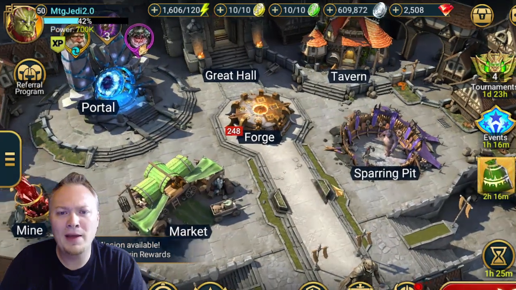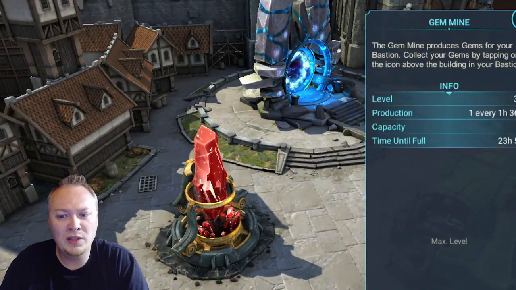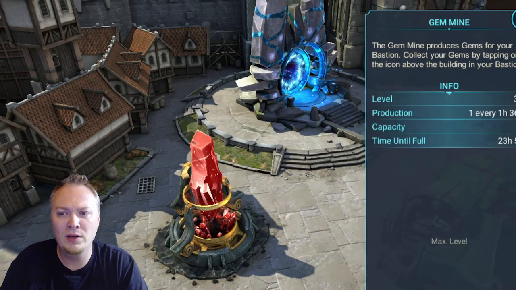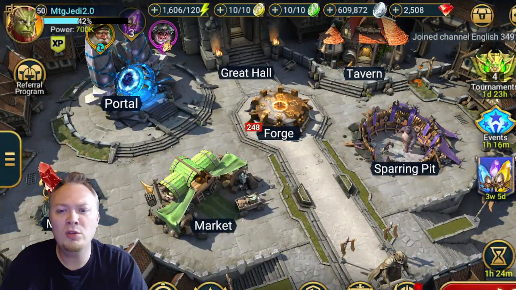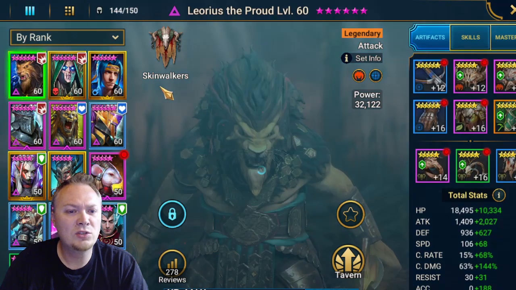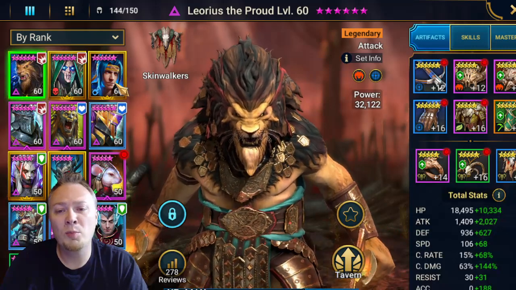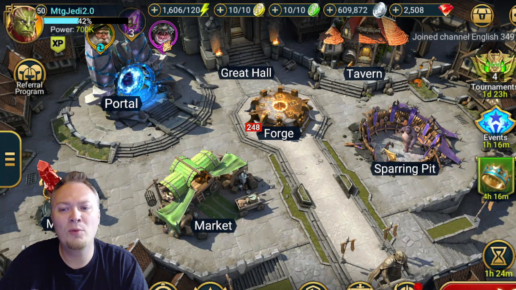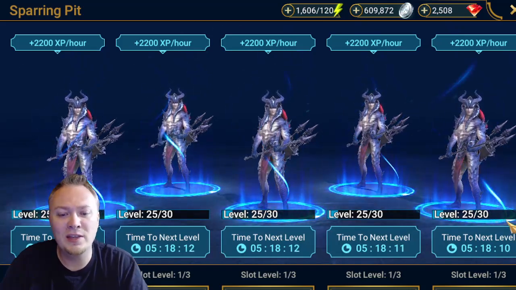Basically, on my account, as soon as I unlocked the gem mine, which you do want to put to level 3, this will reward you with gems continuously over the whole course of your account. Then the next thing that I did was unlock the sparring pit. Both of those were after my first 3 champions had masteries. So we had Ninja, Bad L, and Leorius, all with masteries that were purchased with gems. And then after that, we unlocked the gem mine. And then after that, we unlocked all 5 slots in the sparring pit.